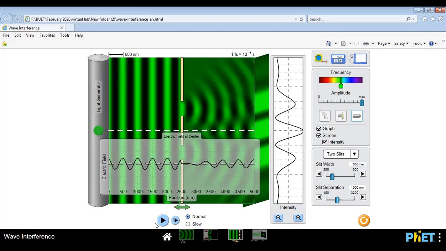Measure the value of distance between the slit and the screen, and the distance between the two slits, and separation distance between two successive bright fringes by using the yellow color tape in the top right corner of the simulation.